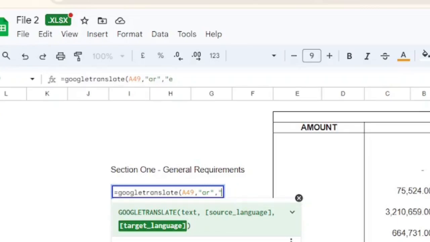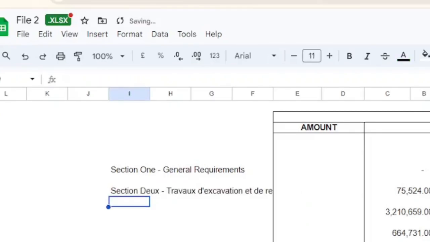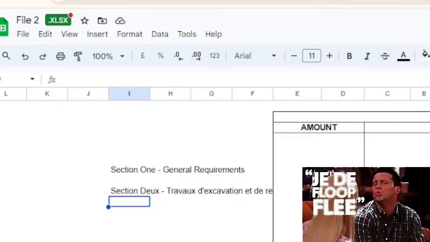For example, if you are a French person and you want to translate Arabic to French, I'm not going to put EN. The code for French is FR. Equals, and you can see it is translated to French.